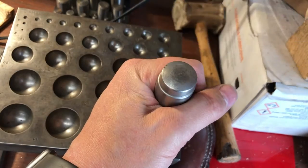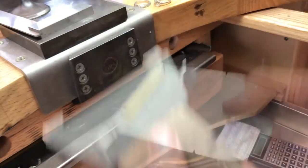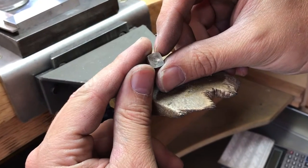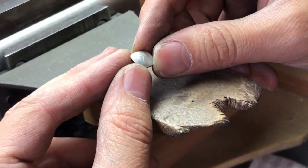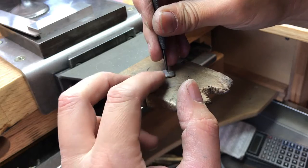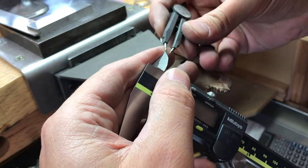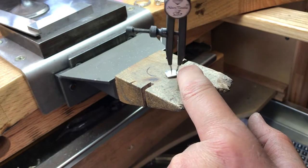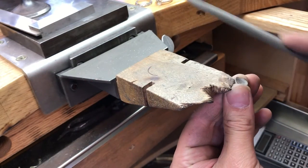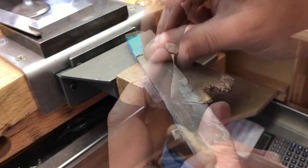I'm going to put a slight dome on top of this top piece, because I want the diamonds to be sort of half-presented and not flat. Nothing too serious. I'm doing a quick inspection to make sure the angle is correct, then finding that middle point again and reinforcing it. I'm dividing the diamond size by two and using the divider to trace where the diamond potentially will be lying. Then using the same divider to mark out where the small diamonds are going to go in, and I've flattened the bottom because it was domed — it had four points sticking out further.